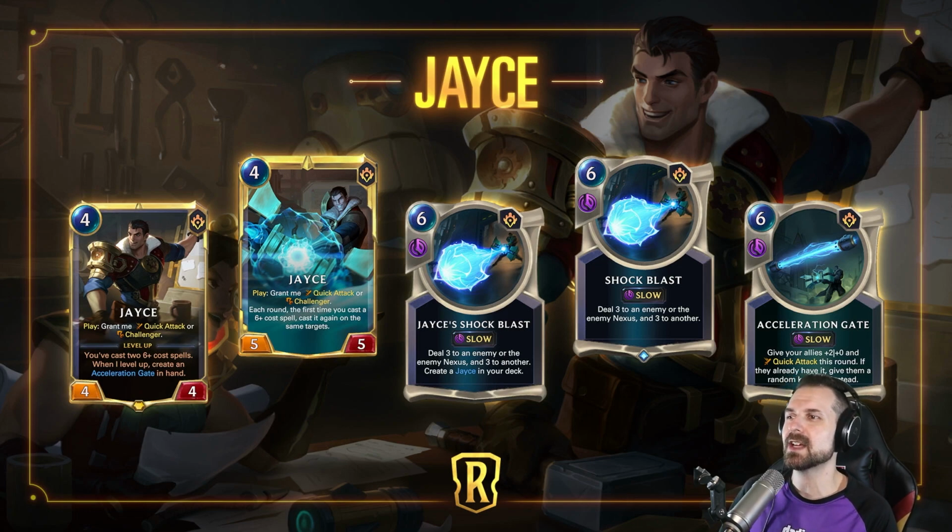So let's start with Jayce himself. Jayce is a 4-cost 4/4 champion from Piltover and Zaun. On play, you choose to grant him quick attack or challenger, and I love that they kind of give you that flexibility, and that also plays into his hammer and the way that it transforms, like from a flavor standpoint. I really dig this. The level up condition is that you have cast 2 6 or more cost spells in the game, so he doesn't have to see them cast, which is also very nice, very relevant. And then obviously he has this when I level up, create an acceleration gate in hand. We're going to cover what the gate is in just a moment.